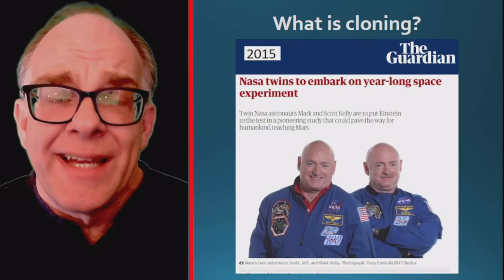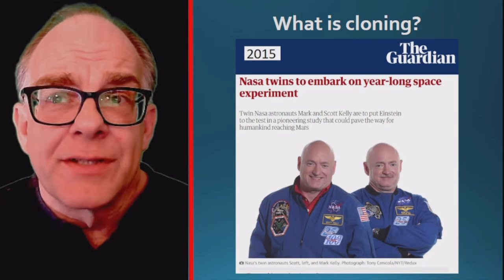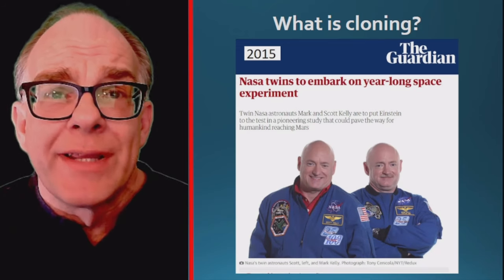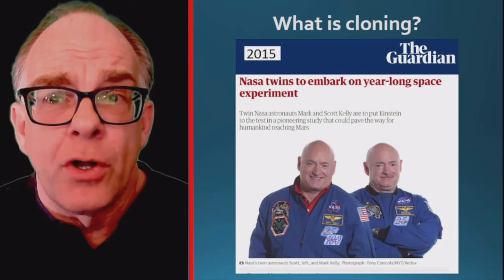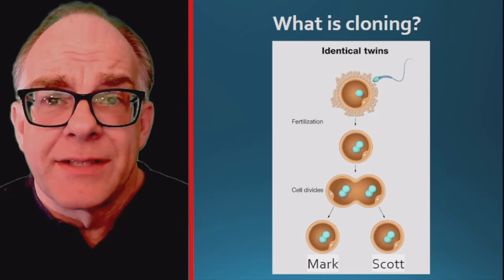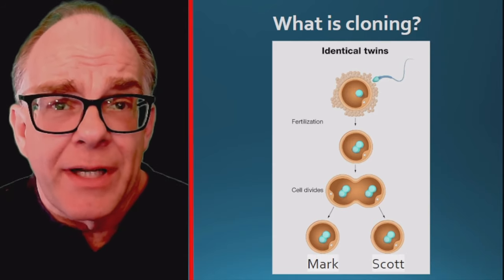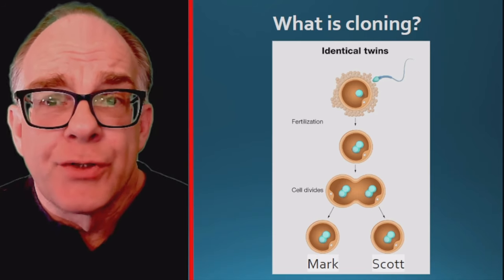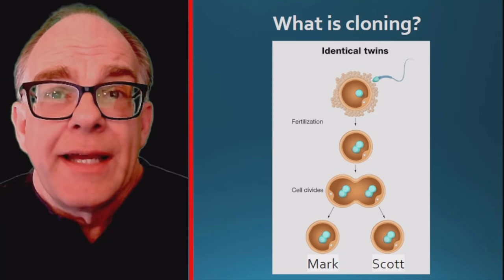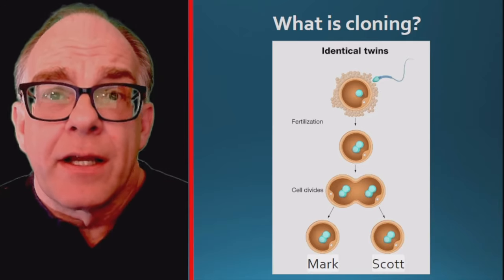This cloning as a form of asexual reproduction isn't possible in higher animals such as mammals like sheep, monkeys, and humans. Still, a form of natural cloning is possible under very limited conditions early in development and can result in identical twins. Monozygotic, or identical twins, develop from a single fertilized egg — the embryonic ball of cells can split in half, and each half has the same DNA and can develop into an individual. In essence, astronaut twins Mark and Scott Kelly are genetic clones of each other.